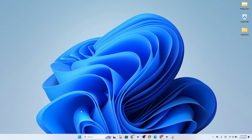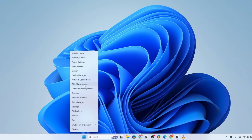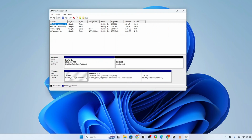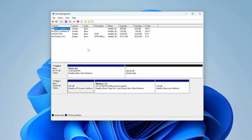First, let's start by examining the drives on my system. Understanding your disk setup may be crucial for a successful dual boot installation, especially if you will use a manual setup. In this video, I will not be using the manual setup, but it is good to know. Here's what I've got. 2 drives, disk 0 and disk 1. If you're lucky enough to have a setup like this, congratulations. It's the cleanest and most straightforward configuration for dual booting.